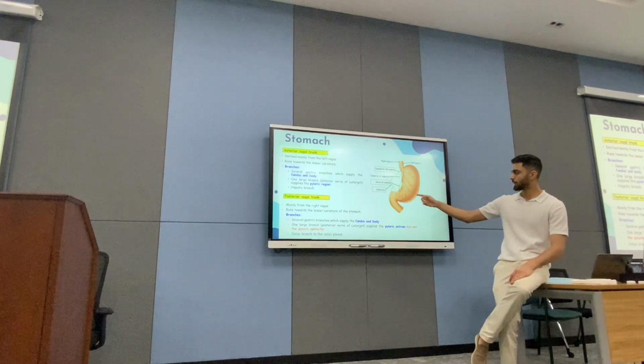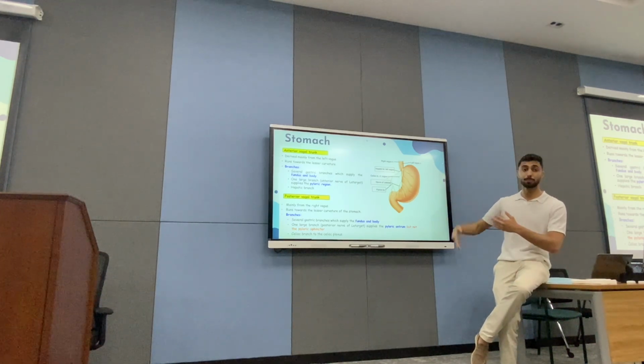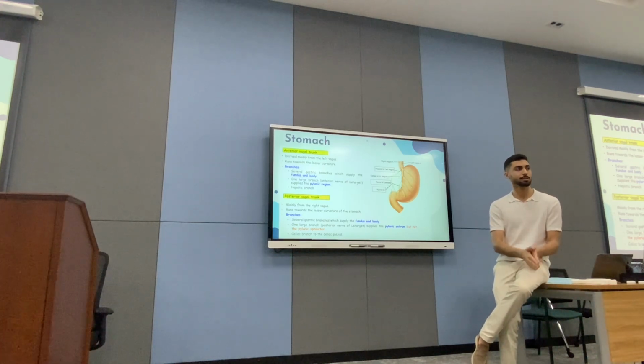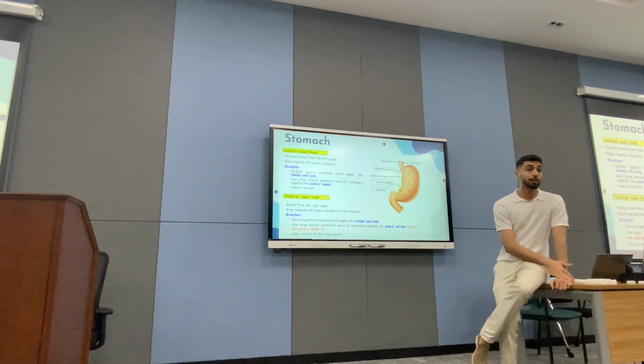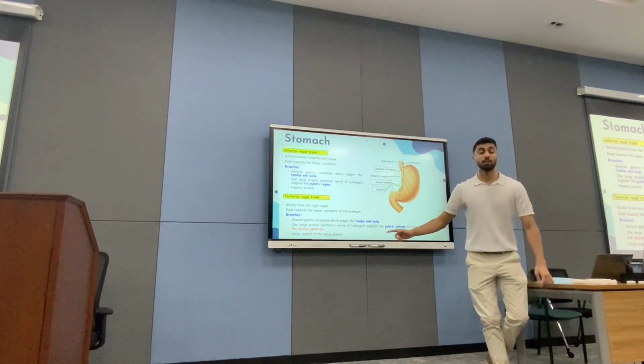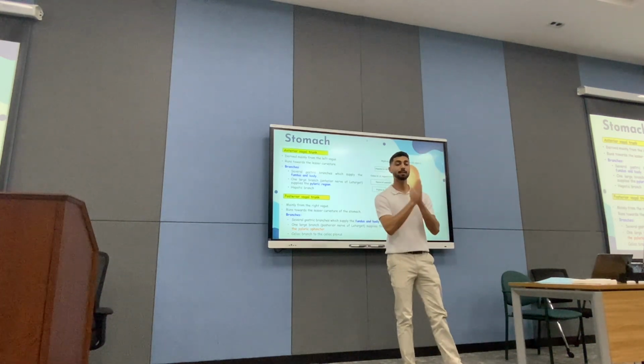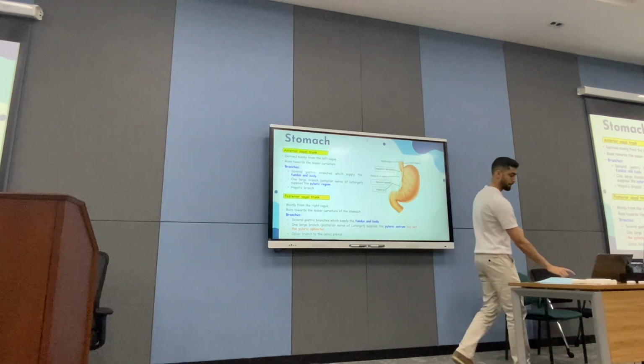For the posterior vagal trunk, it goes behind, as we said, it gives branches to the body and the fundus. It gives the posterior nerve of Latarjet. It supplies which part particularly? The sphincter. Or not the sphincter. It does not supply the sphincter. The antrum. It supplies the pyloric antrum. And it gives the celiac branch. Then the hepatic branch from the anterior. The celiac branch from the posterior.